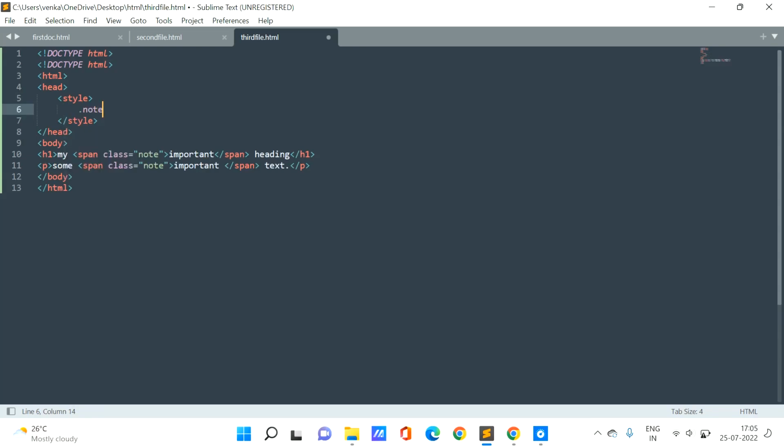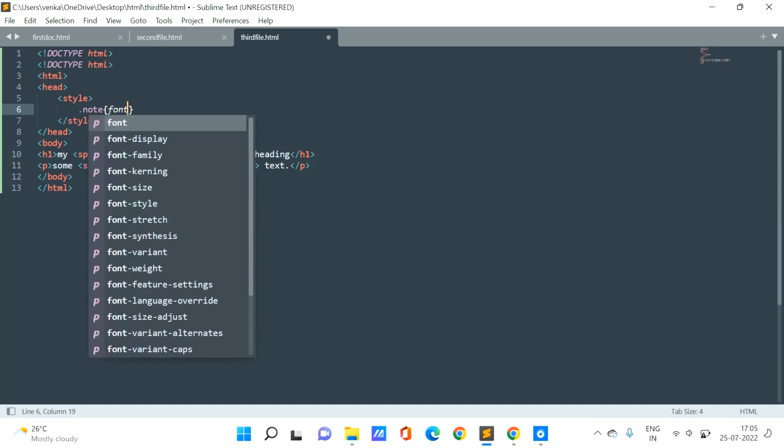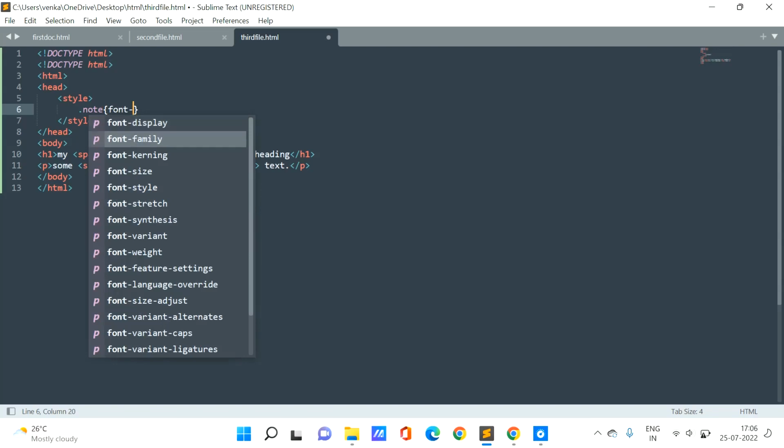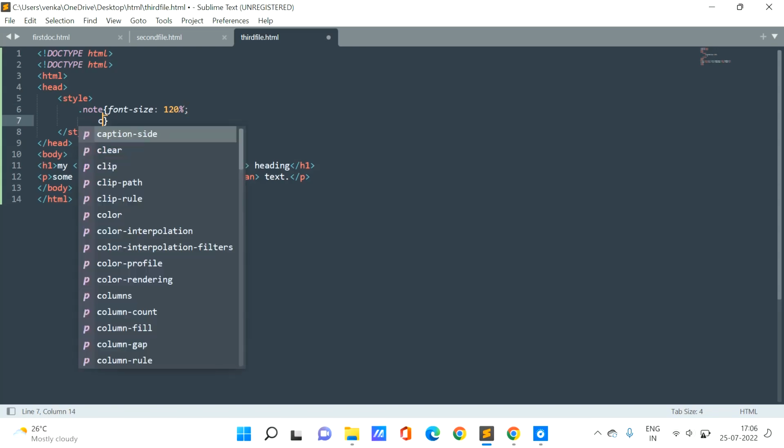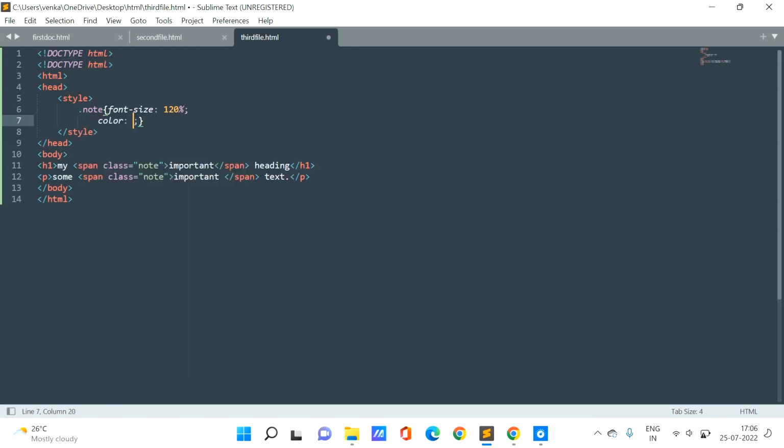We are using this dot notation, and then we'll be opening the curly brackets, and inside that I want my font size for this particular class element to be, let's say, 120%. So let me do that, 120%, and then I want the color to be red.